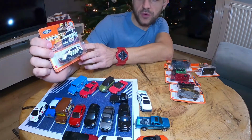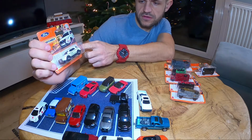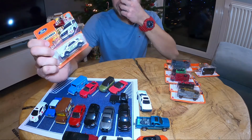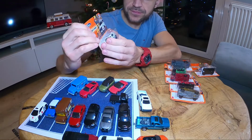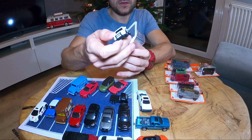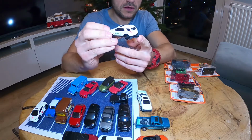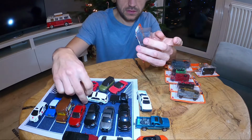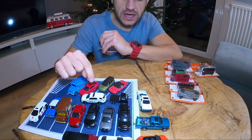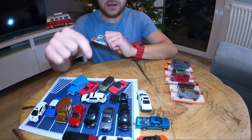And an NYPD car, it's a Ford Interceptor. It's like an SUV. Also with a bull bar at the front and a tow bar. I think I already have an unmarked police car like that.